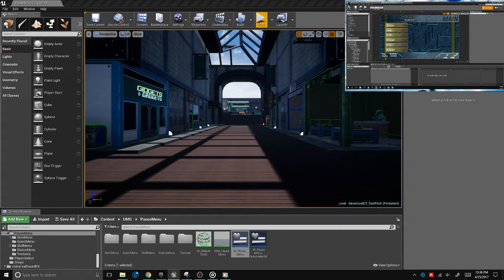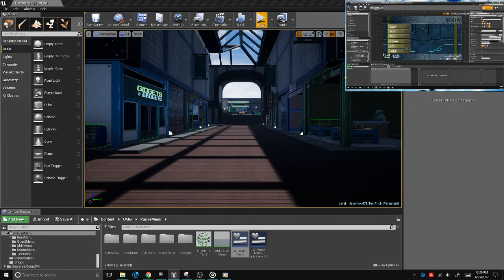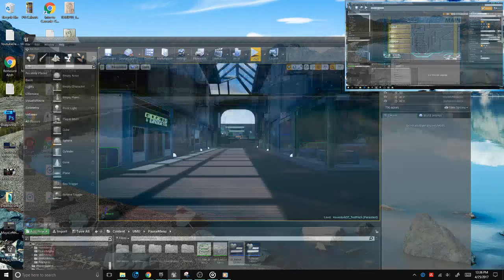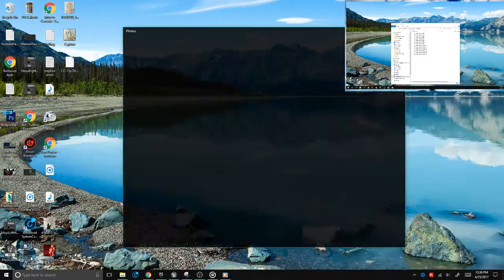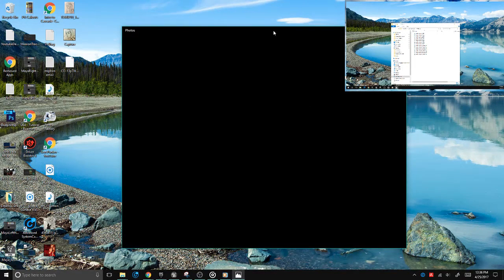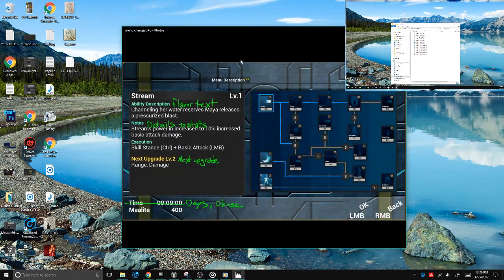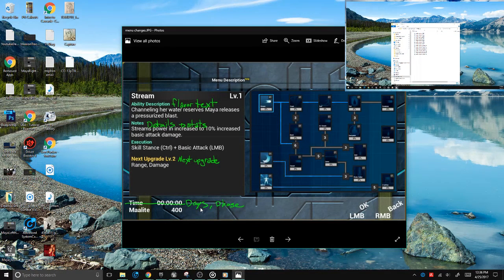Yes, like I was saying, we want to display Matte Light, but time is not really a measure we want to display for the player. What's more in line is, as we can see here on this photo, we want to display two values, the day count and the phase of the day. This is from a deeper menu inside the pause menu.